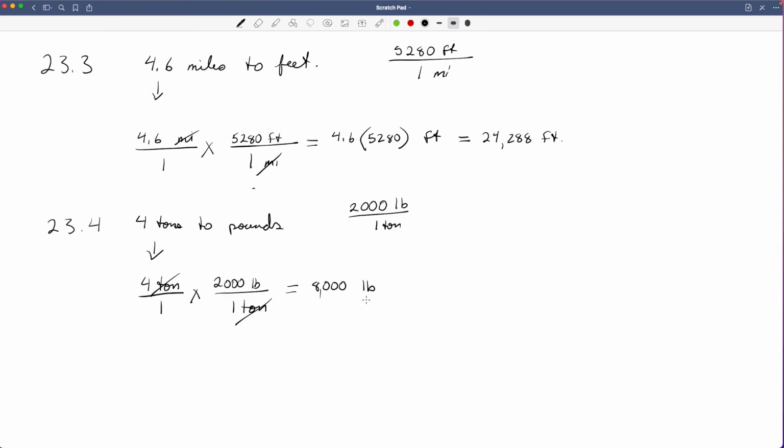And that is all we have for lesson 23. If you have any questions at all about unit conversion, please feel free to ask. There is a pattern. You start with what you are given, and you multiply until you get to what is being asked of you. We make sure that we turn what we're given into a fraction, and when we write our next fraction, that the unit of measure in the numerator here is the unit of measure in the denominator in our next fraction. All right, that's all we have for lesson 23.